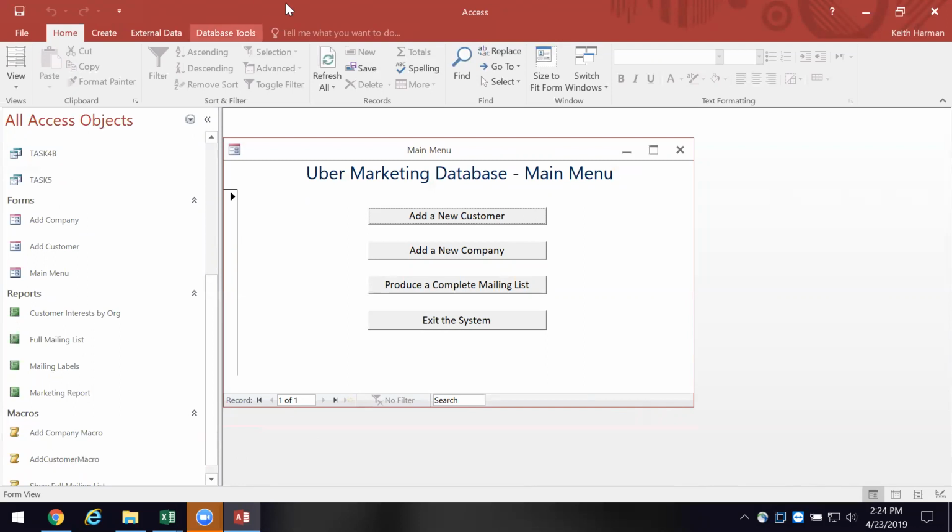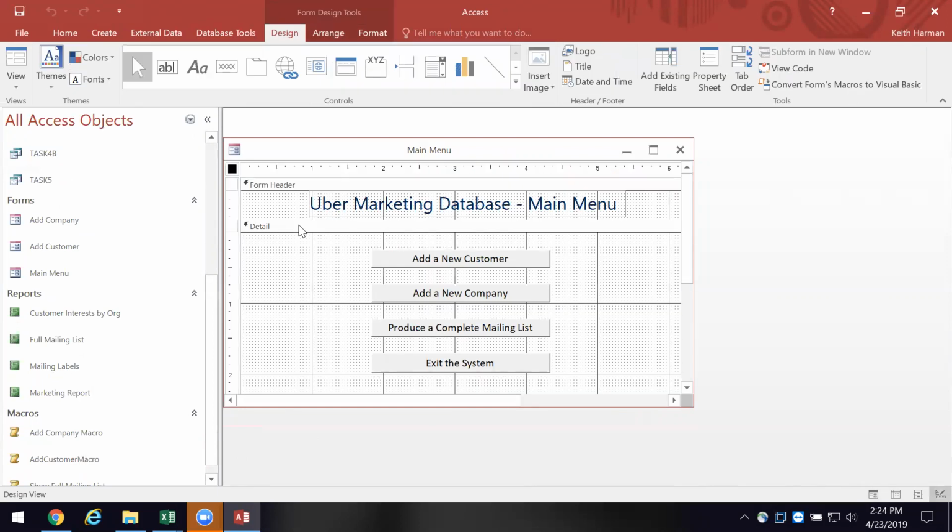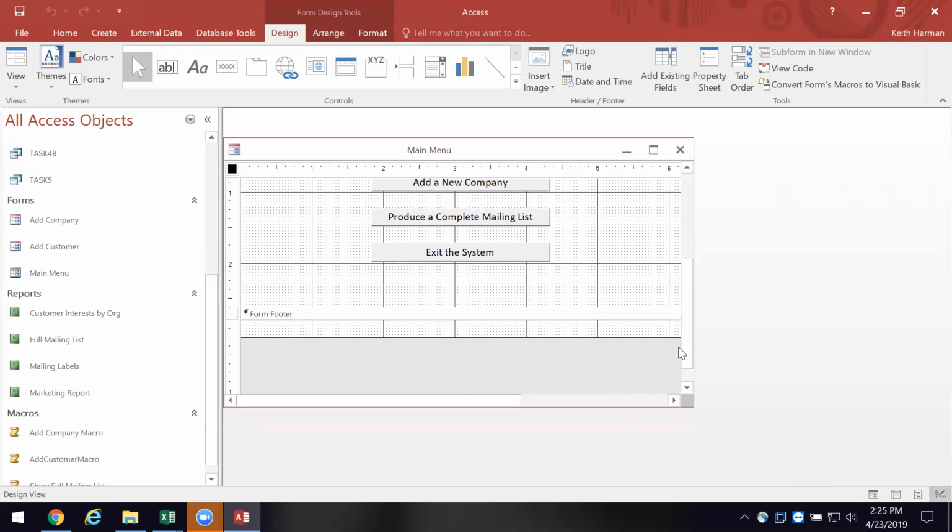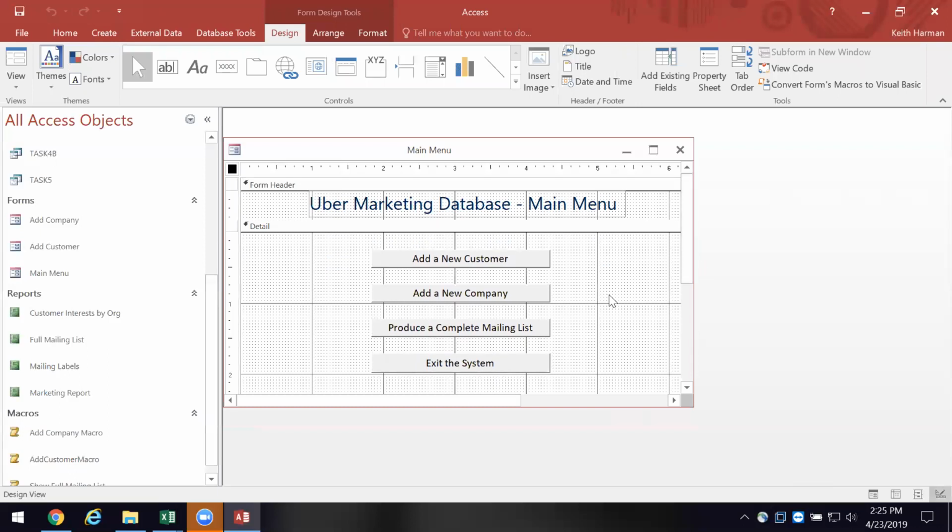We record some keystrokes. Now, if you click on the design view, okay, and you'll go down here in the design view, you're going to have the following. You're going to have the form header, the detail, that's where we put the data, and then you'll have, sometimes, a footer. Let's see if they have a footer on this. Yeah, form footer. And then notice you've got the lines and the dots. If you took a web design course, you're going to really be looking at that at a magnified level so you can get everything just perfect. So you have all those dimensions, as well as any object to put in it or anything of that sort.